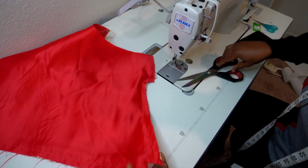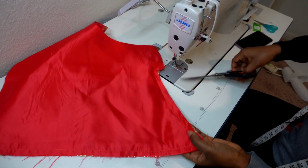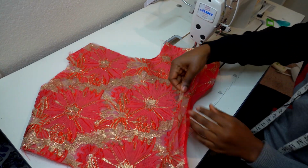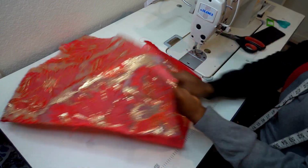Then I'll notch the neckline part right here like this. So then after doing that, I'll bring out my fabric from here, you see. So I'll bring it out like this.